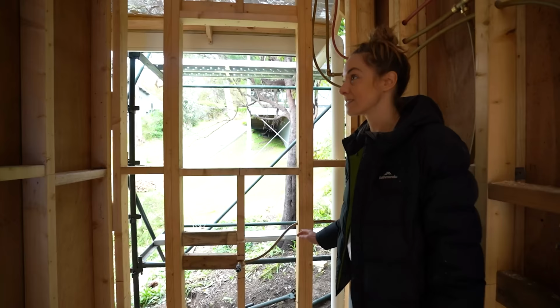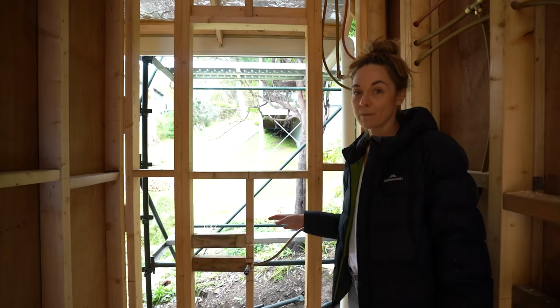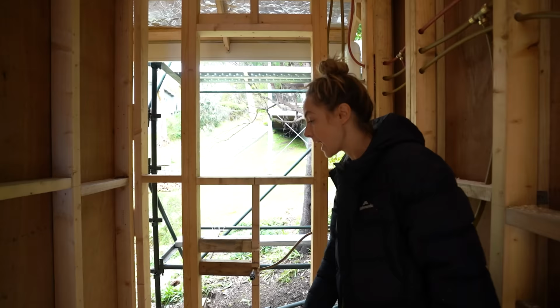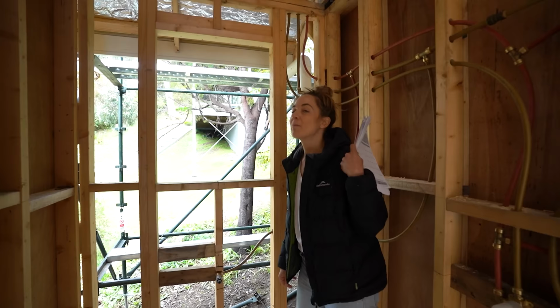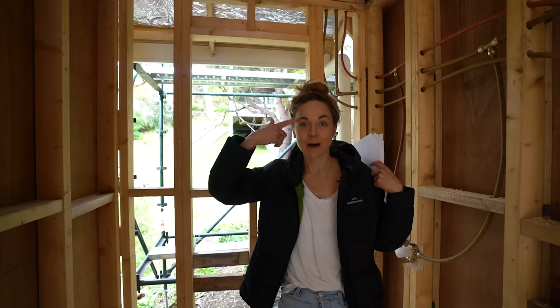So I have chosen a beautiful tub, but it is basically the most practical for this space. And we're going to be building a slight little nib. So there's a little edge. I don't have much room, but there's a little lip on it so you can actually sit and you can, you know, bathe your kids, that sort of thing. That's the plan. But for a room that was stressing me out and causing me a lot of grief in my mind, I think this is gonna be a bit of a showstopper. I'm pumped.